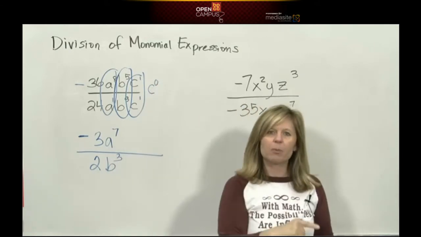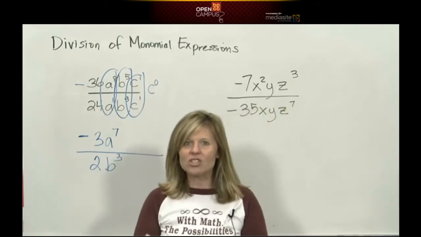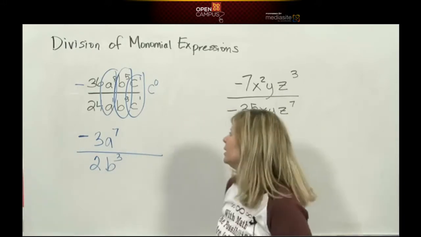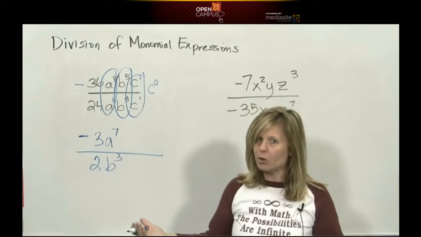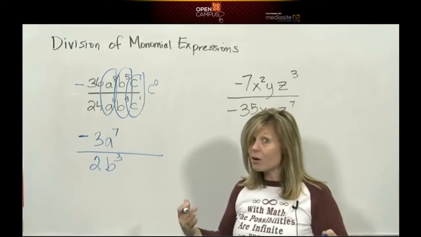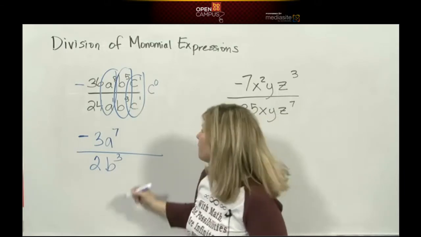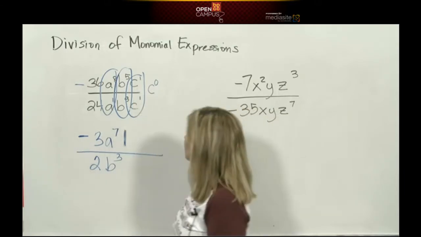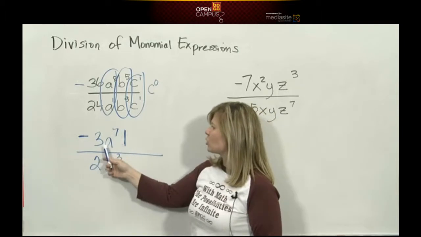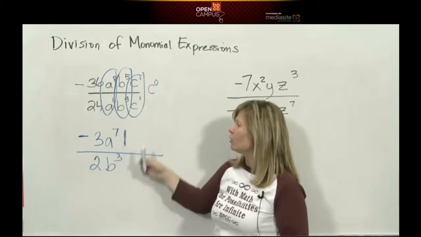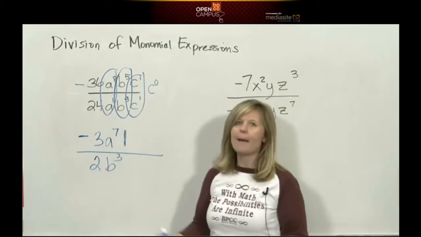We just learned in the previous video, any base to the 0 exponent is the number 1. Now you're going to say, well, Ms. Black, where do I put the 1? It doesn't matter if you put it in the numerator or denominator because they were both the same size. But if I put that 1 in the numerator, how is that 1 connected to all these other terms? Again, these were monomials. So that means that 1 is connected by multiplication.